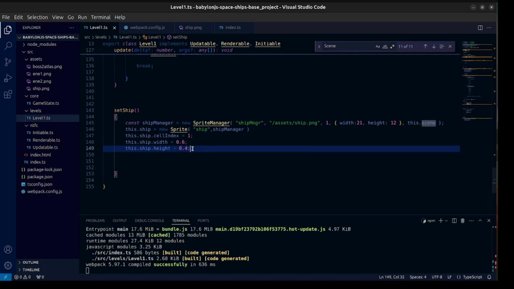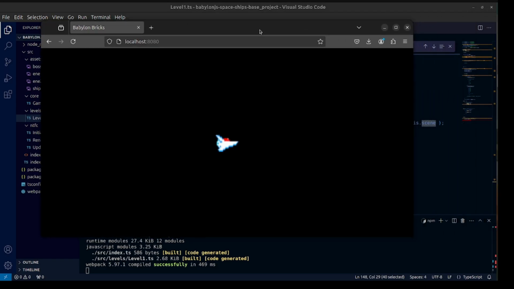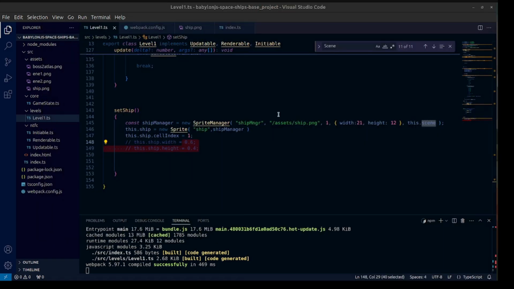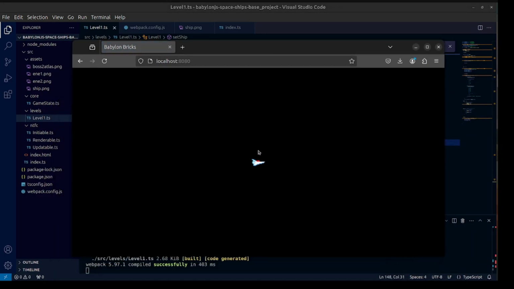Right, now that I change everything, if I go again to our game, now we can see that we have a much better sprite in the screen. So because we set the orthographic camera and we change the dimensions of the sprite. If I don't change the dimensions of the sprite, I'm going to comment that a little bit, and you can see that this is a little bit wider, right? So I don't like that. It doesn't look good to me. When I just scale that a little bit, it was better to me. I think this is much better.